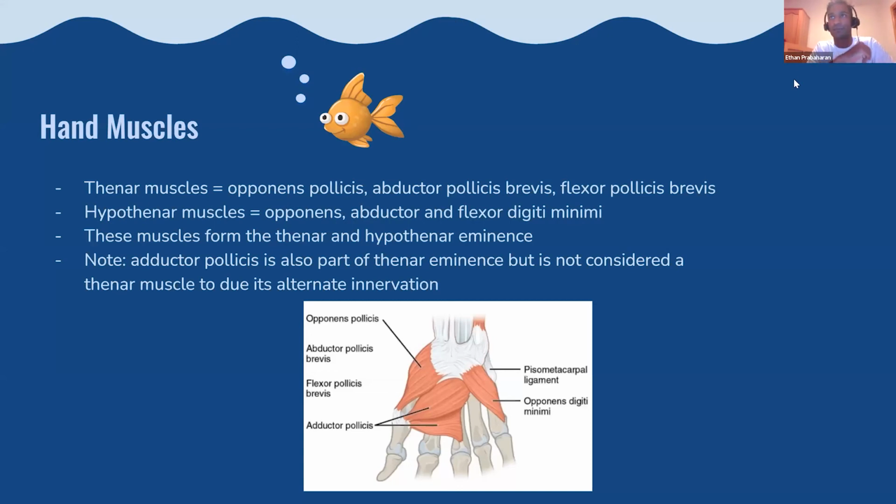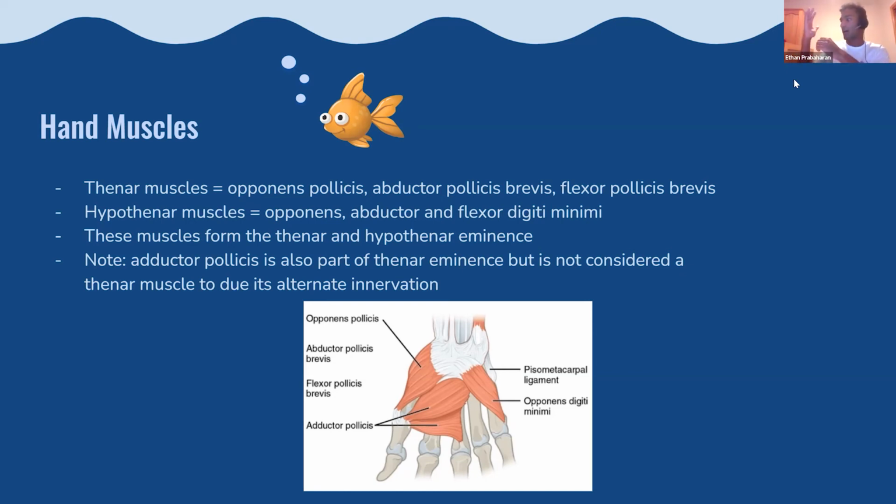The hand muscles are a really similar story to your forearm muscles. There's probably too many to know the origin and insertion of them all, but if you know what each one does, it helps. And the key to knowing what each one does is it's in the name. You just need to know what a couple of these words mean. So if I can refresh your memory, pollicis means thumb. And when we talk about digiti, that means fingers, not including your thumb. And digiti minimi means your pinky. Okay, so we can group our hand muscles into thenar muscles and hypothenar muscles and a couple of other muscles. Thenar muscles act on your thumb, hypothenar muscles act on your pinky.